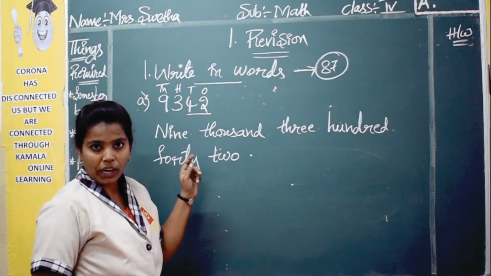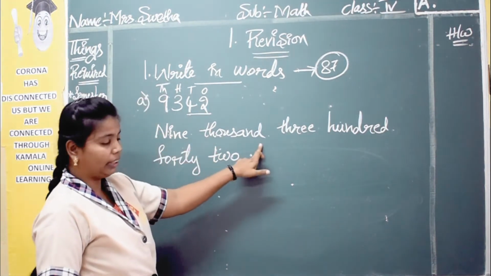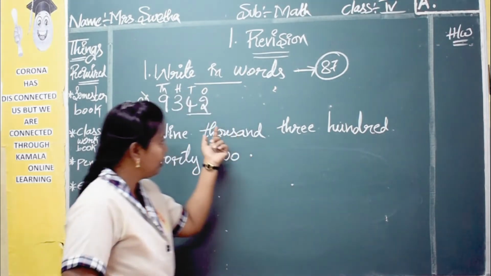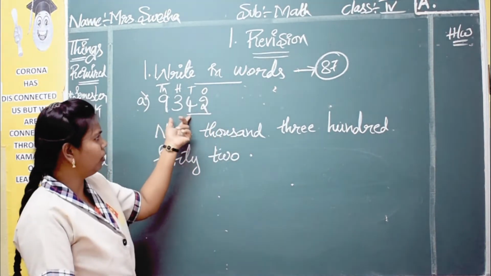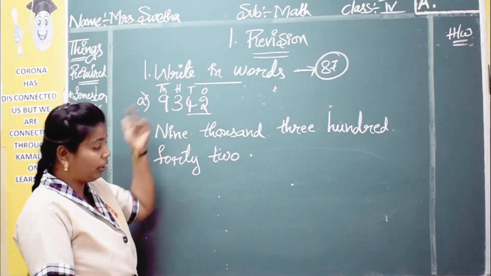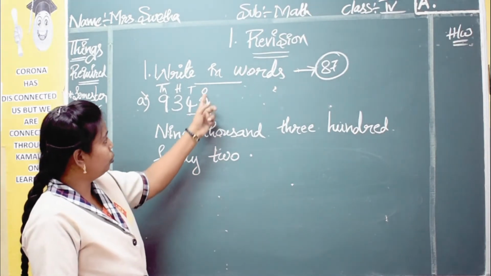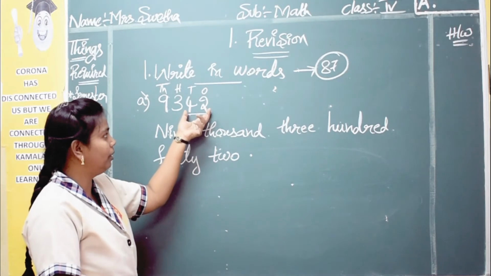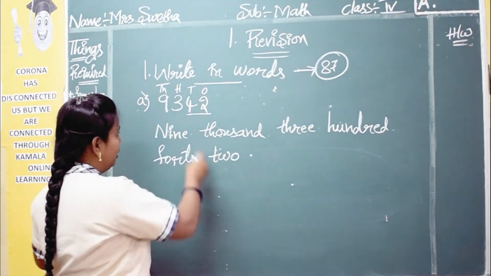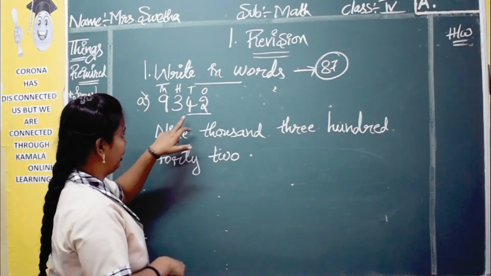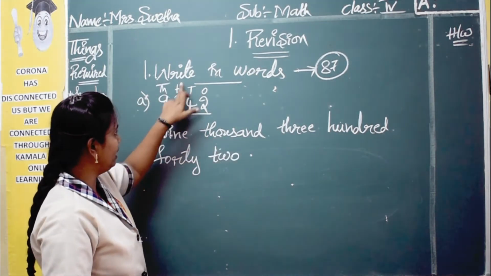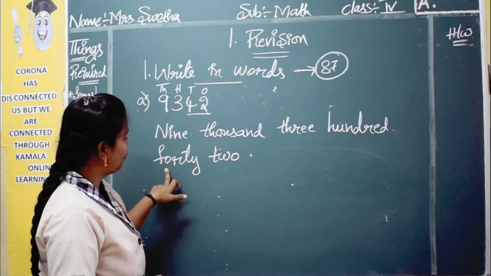Okay. So I think every one of you has understood. We have written 9,000. 9 is there in the thousands place. 300, so 3 is there in the hundreds place. Next, the last 2 numbers together. You can also understand them separately. 4 is there in the tens place. So 4 tens are 40. So we have written 40 here and 2 separately. Why I said to take the last 2 numbers together is that it will be easy for you when you are writing. So 4 in the tens place we will write as 40. 9,000 place, 9,000; 300 place, 300; 4 tens place, 40; 2 ones.